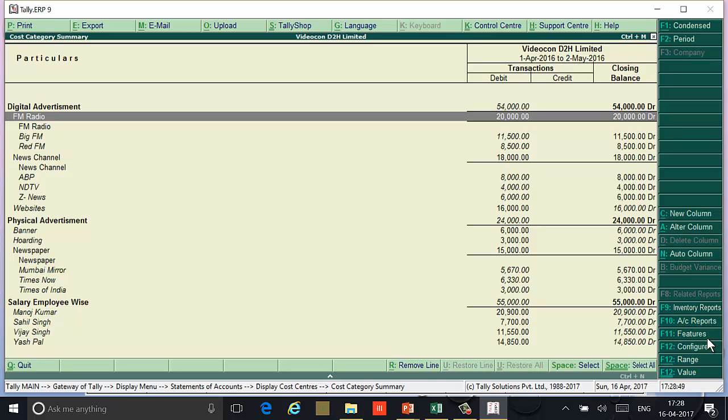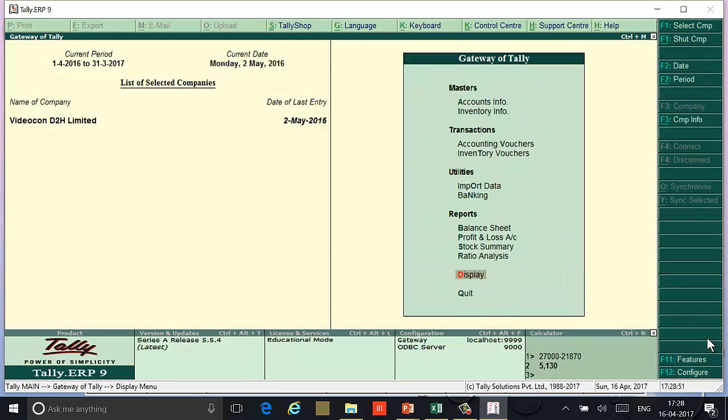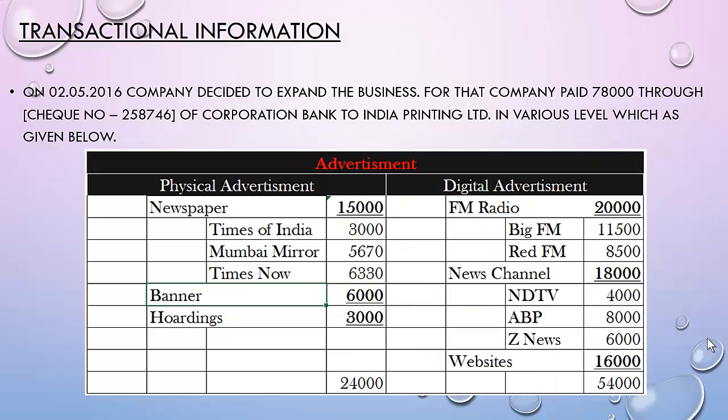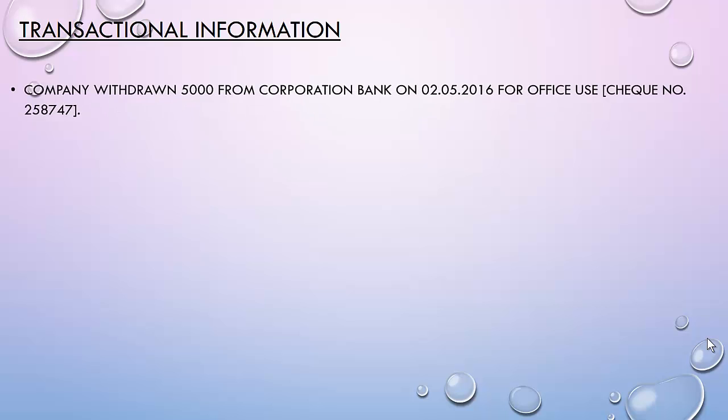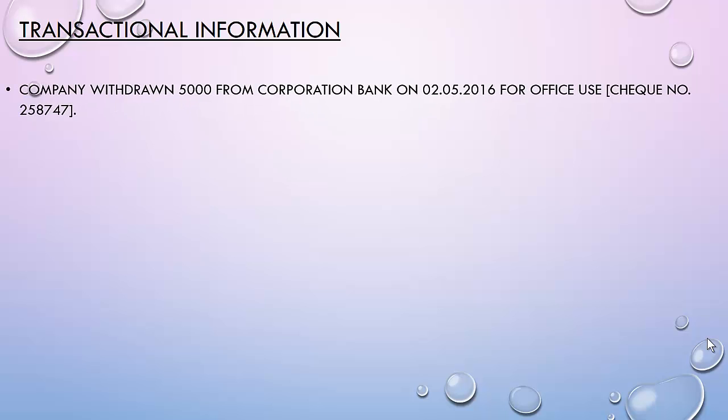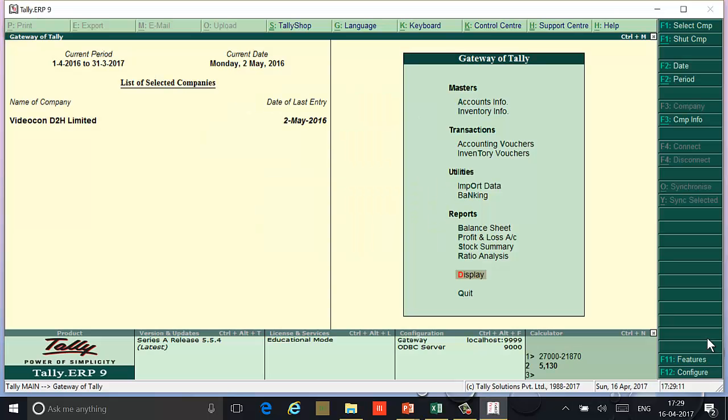Now come to the next question. Company withdrew 5,000 from Corporation Bank on 2nd/5/2016 for office use. Check number is 258747. So we are withdrawing cash from the bank, so we need to pass a contra voucher entry.